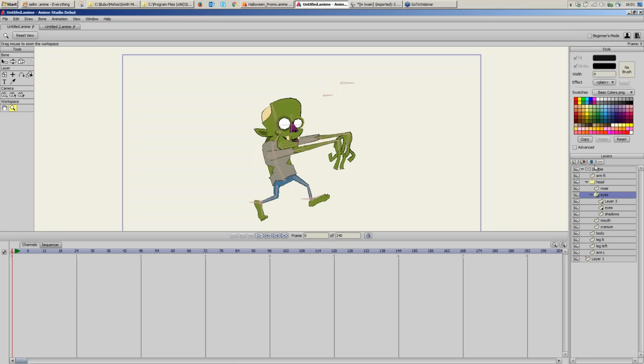Okay, next question. Is there an anime template for bone rigging? No, there is not a template. Rigs are always different, so it is hard to have a template which works with everything. It is very easy to create a basic rig, so I think it is not much necessary these days.